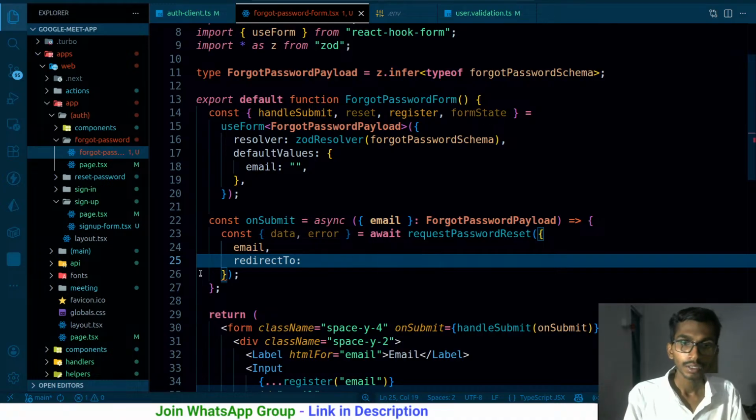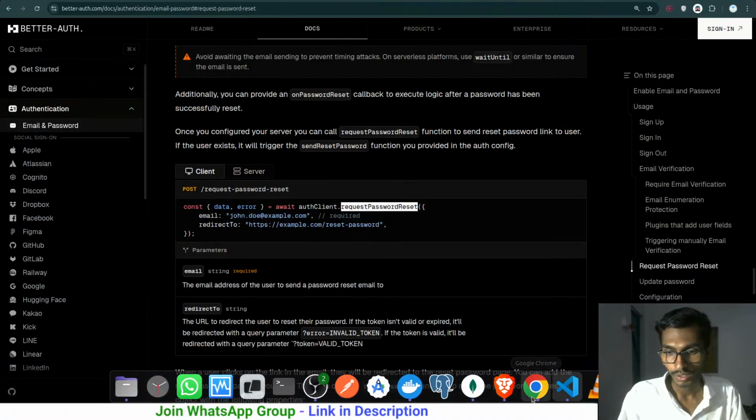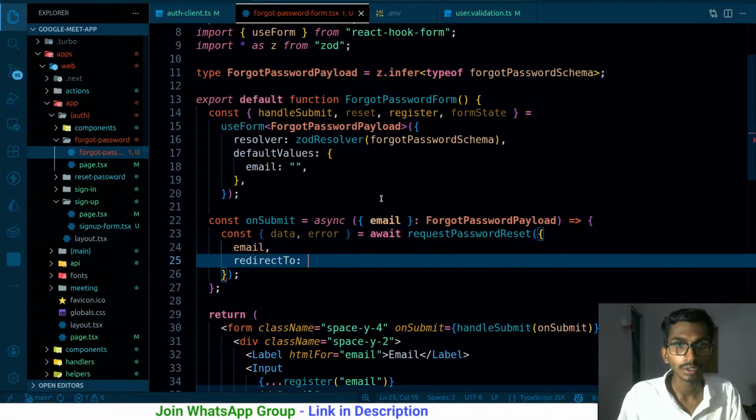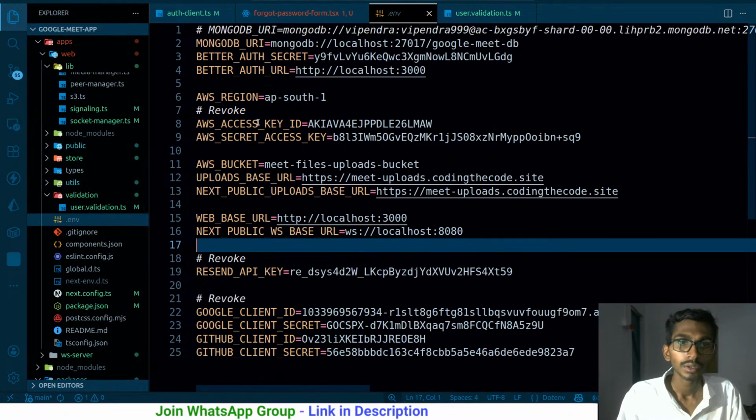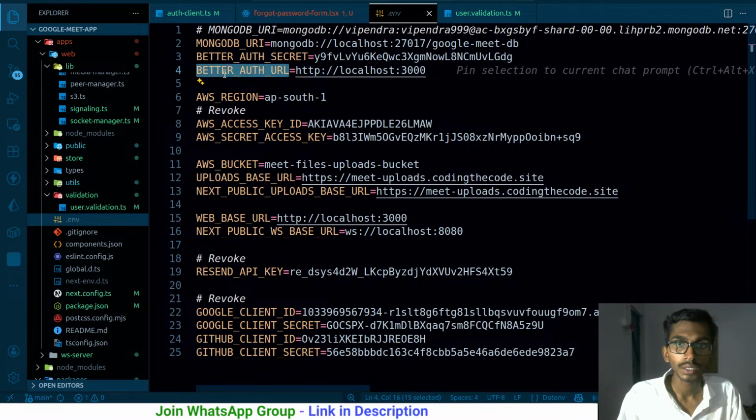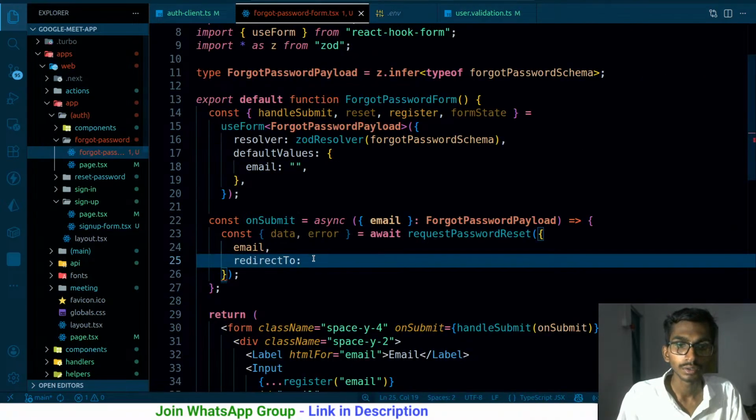But let's see. So hopefully thinking that they are directly accessible, so what can I do? Better auth URL, this is the one, right? So I'm gonna try to use better auth URL here. The base URL.